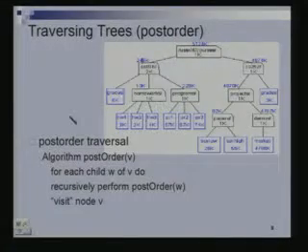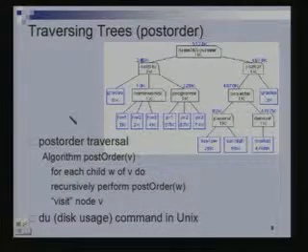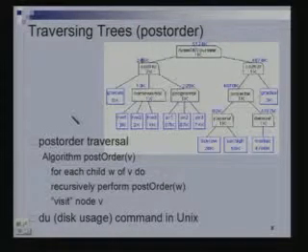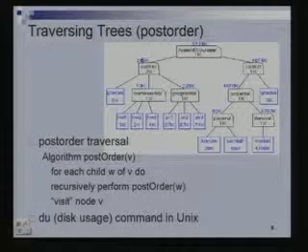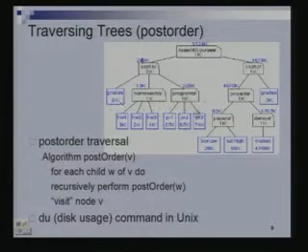And in fact, this is the order in which the disk usage command in Unix, if you ever have used this particular command in Unix, works. If you type in this command in a directory, it tells you what is the total space occupied by the various subdirectories in there. So, the way it would list it out is, if you were to type the disk usage command in this subdirectory, it is first going to list out the total space occupied in this directory, then the total space occupied in this directory, and then eventually at the end it will list out the total space required here, because it would have computed this only after it had done this computation.